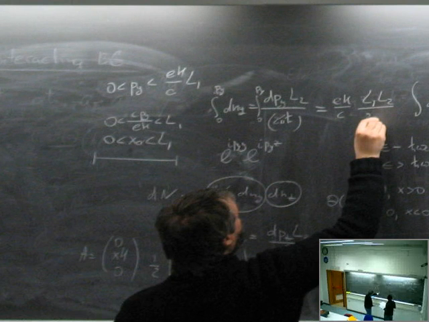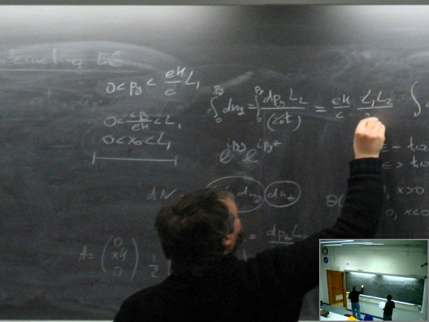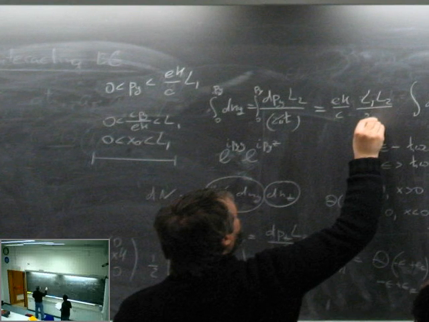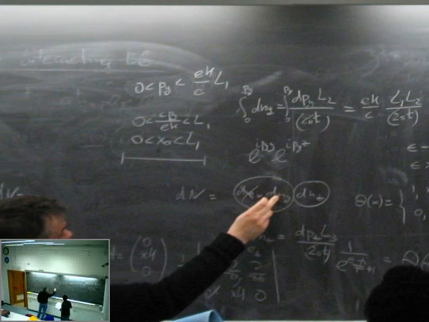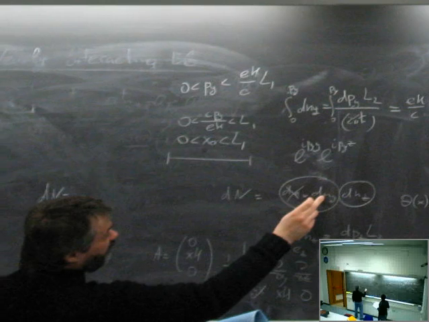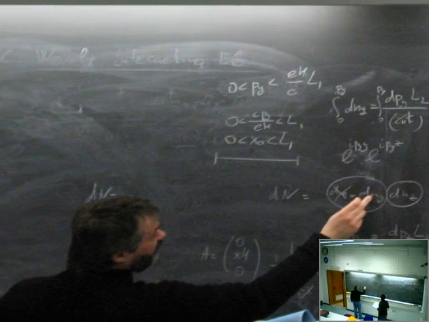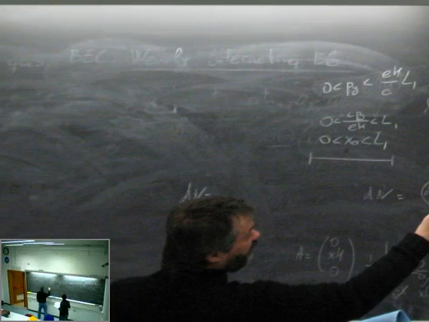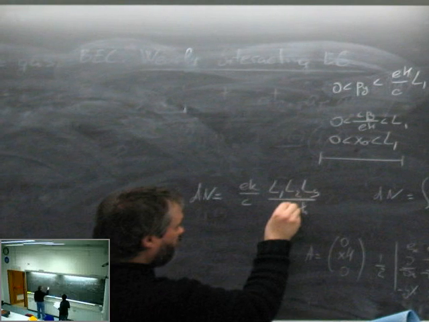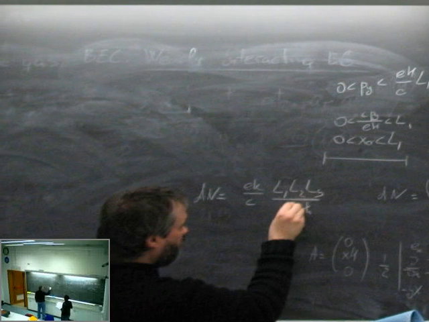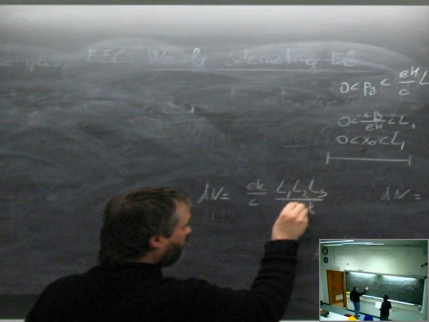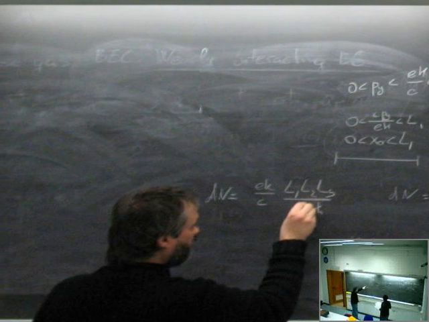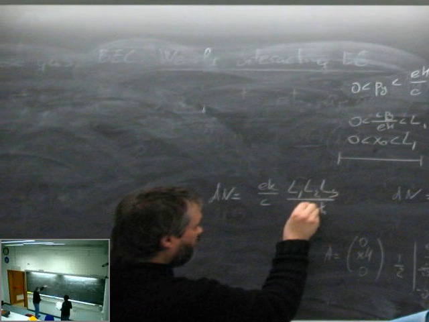And then I plug it in here, so dn is then equal to, not here, I integrate over n_y. So this is then eH over c, L1, L2, and L3 over 2 pi h squared dp_z. And you see that this is Bose. Therefore, I have a correct expression. Moreover, the degeneracy itself is proportional to the magnetic field.